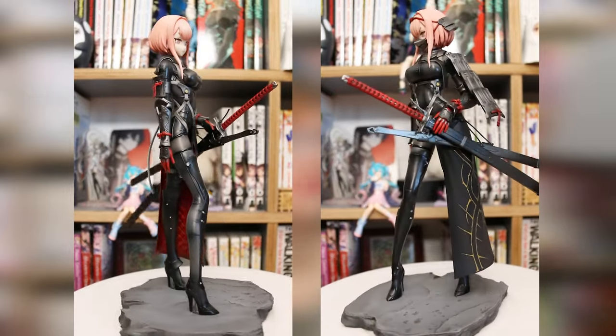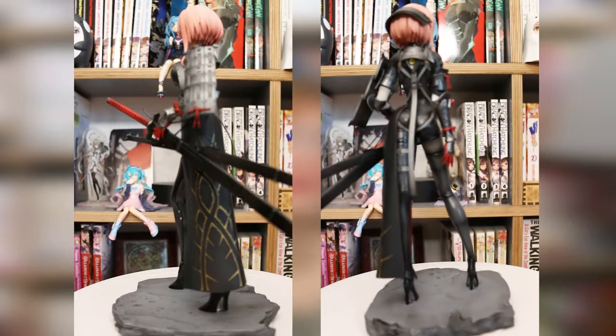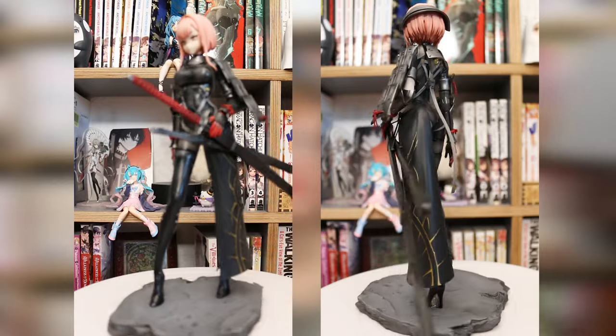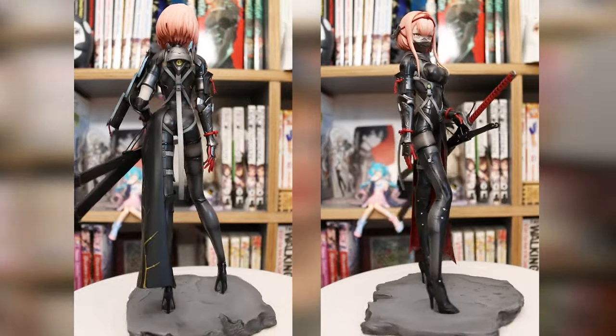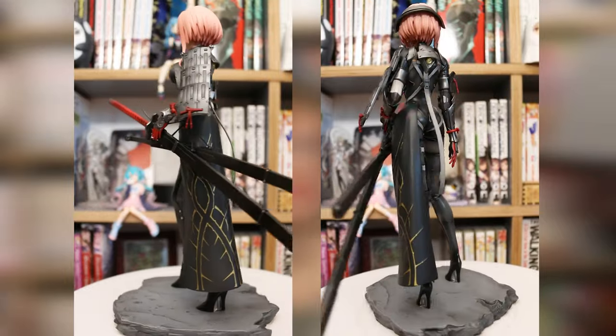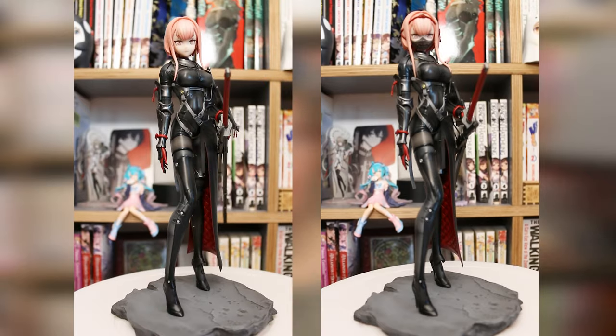So overall, I just think the whole composition with the mask on looks way neater than without it, because I do have to say the pink stands out quite a bit in contrast, especially to the dark red. But otherwise, whatever you prefer more, and I personally prefer her with the mask.